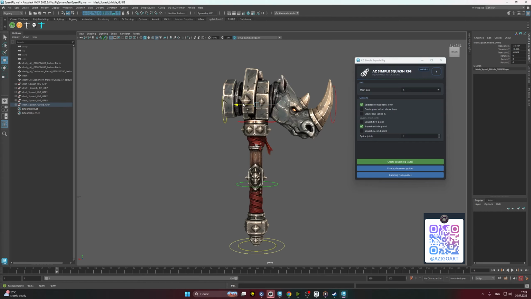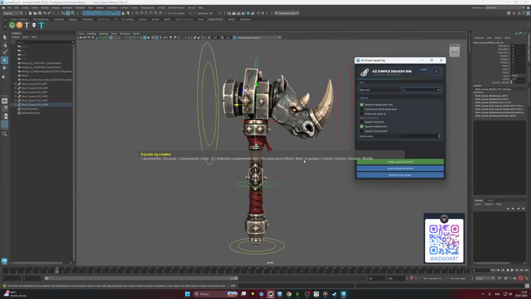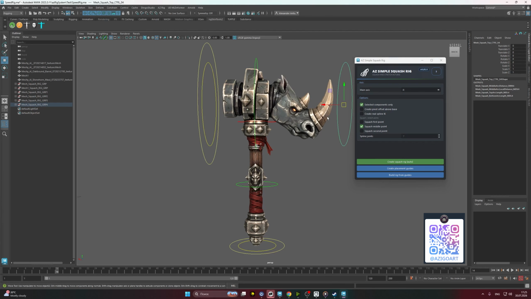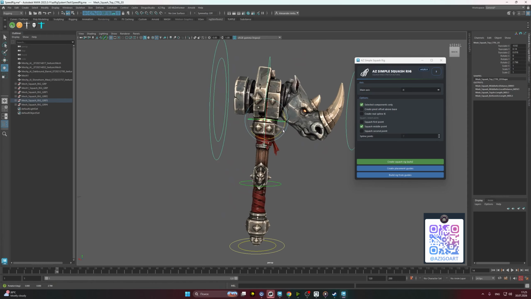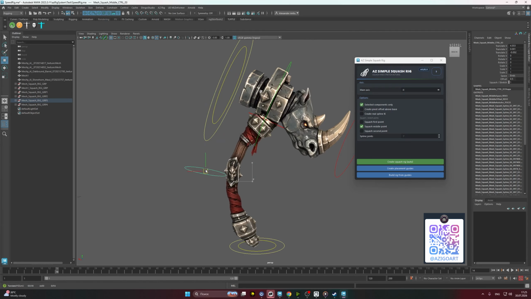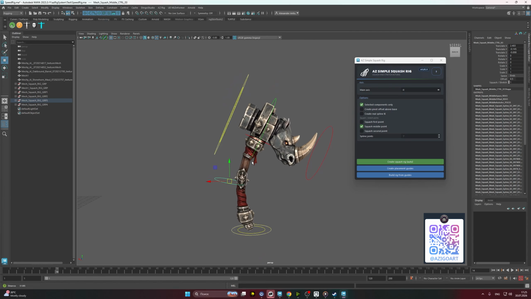So we can actually set the positions of our controls, like where they're going to be. Let's say here, I'll spread them apart a little bit, like this. And next, I click Build from Guides. And now we have this element, meaning this upper part, is already set up. Now, all we have left is to nest this thing right into that. And so now we get this kind of simple rig. It totally does the job.